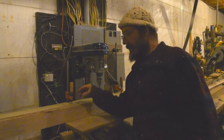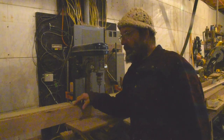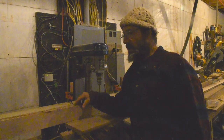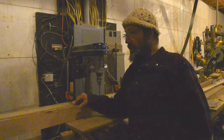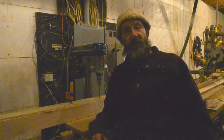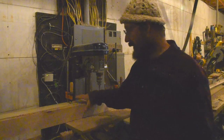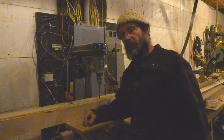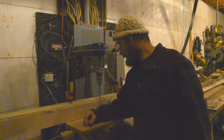I was contemplating keeping the mortises for the frame pieces at a half an inch just to make it easier, but since it's sort of an exterior door and ultimately oak — so fairly heavy — I thought I should make those mortises a little bit longer. I have a really cool mortising jig I built, but I need to get down almost two inches and I don't have a router bit that deep. So I set up a little jig with my drill press, pre-drill a lot of the material out, then go back with a chisel and hog out the rest — slow and tedious, but that's the way to do it.